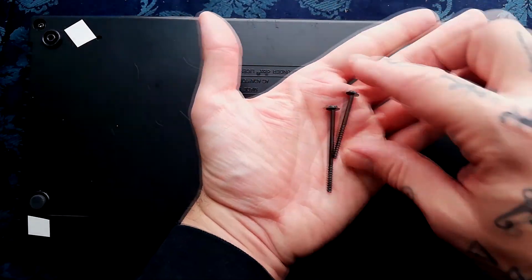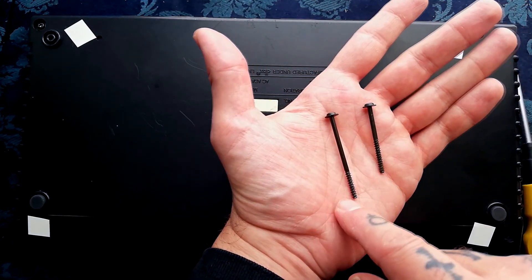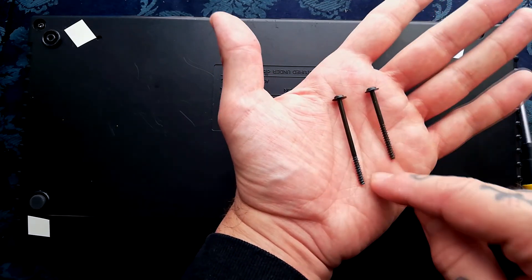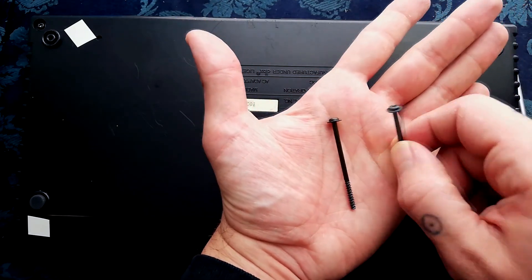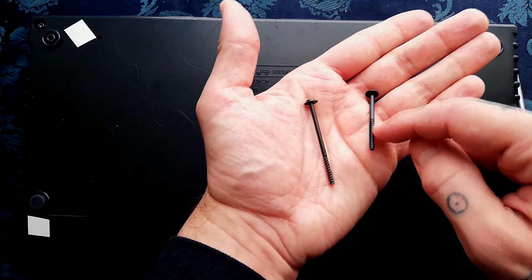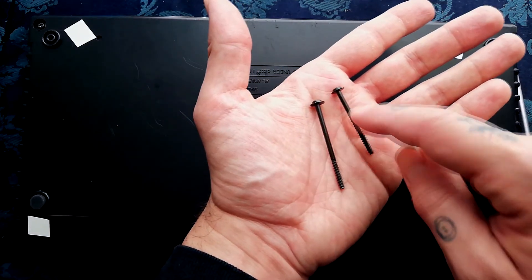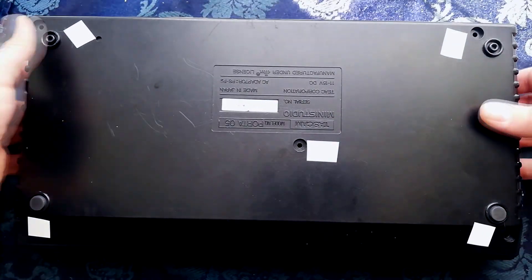Another little bit of trivia: I started confusing myself trying to put this size of screw back in — this one is from a Porta 1. These are the ones from the Porta 5, so they're very similar looking but a slightly shorter design. They're of this type: a raised area on the head, a long shank, and a wide ferrule because we're going into plastic mounting posts. Okay, that's the screws removed.